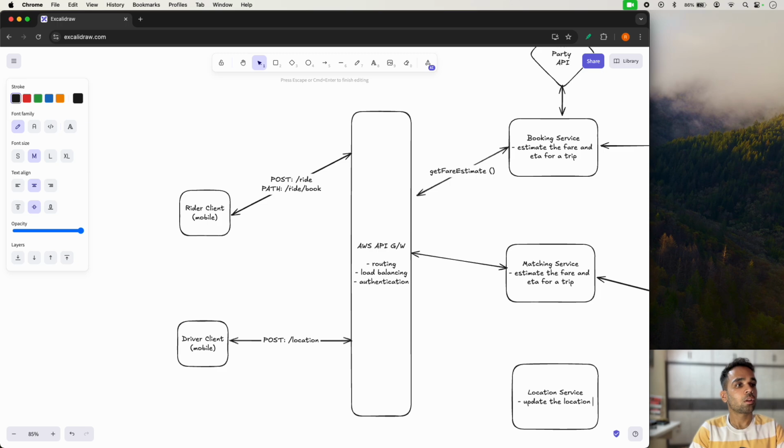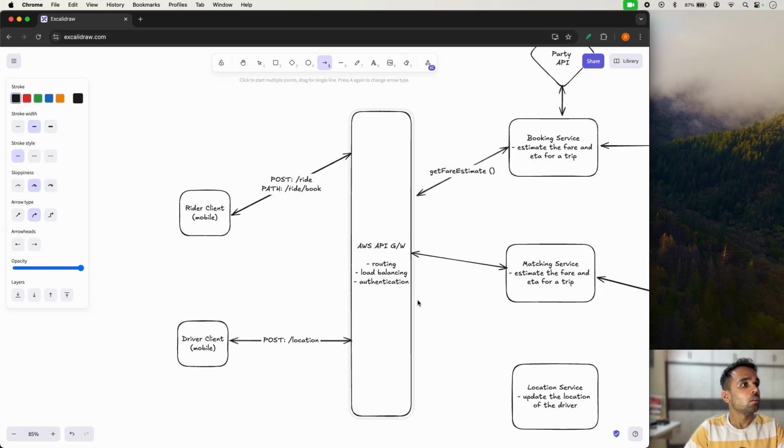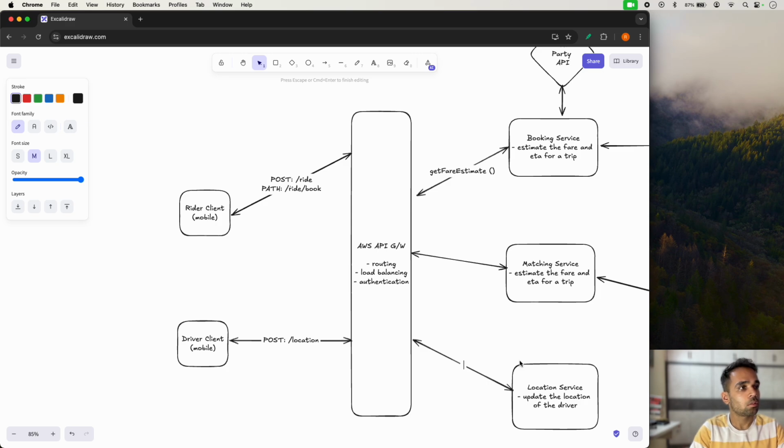Update the location of the driver continuously. So this is update location. This is match.